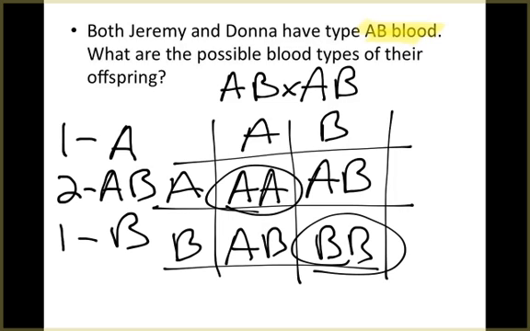We have two that would be AB and one that would be B. So if we were to determine percentages, I know that's a really important thing that will come up sometimes. They'll ask for percentages rather than just numbers. What's the percentage? What is the probability of having a child with type A blood? Well, there's one square with A in it, four possible squares.